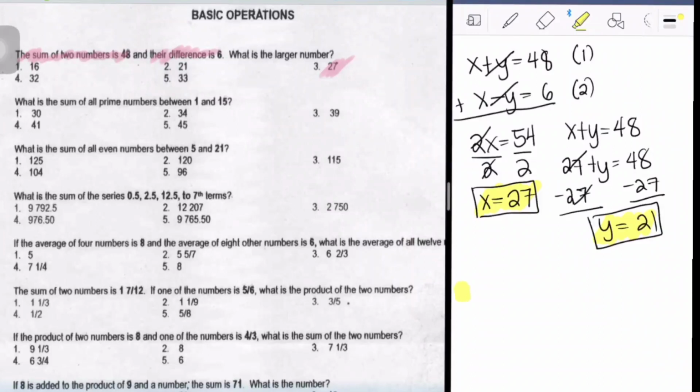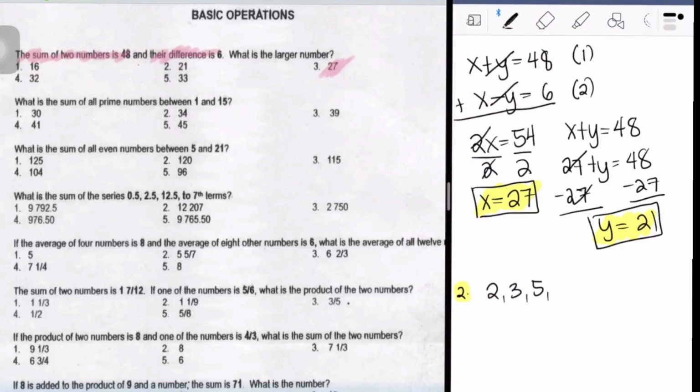So for question number 2, the prime numbers are the following. First, 2. So 2 times 1, okay, that's 2. Also 3. 3 times 1 is 3. 4: is 4 a prime number? The answer is no, no? Kasi when we say 4, that is 4 times 1 and also 2 times 2. So we will not include 4.